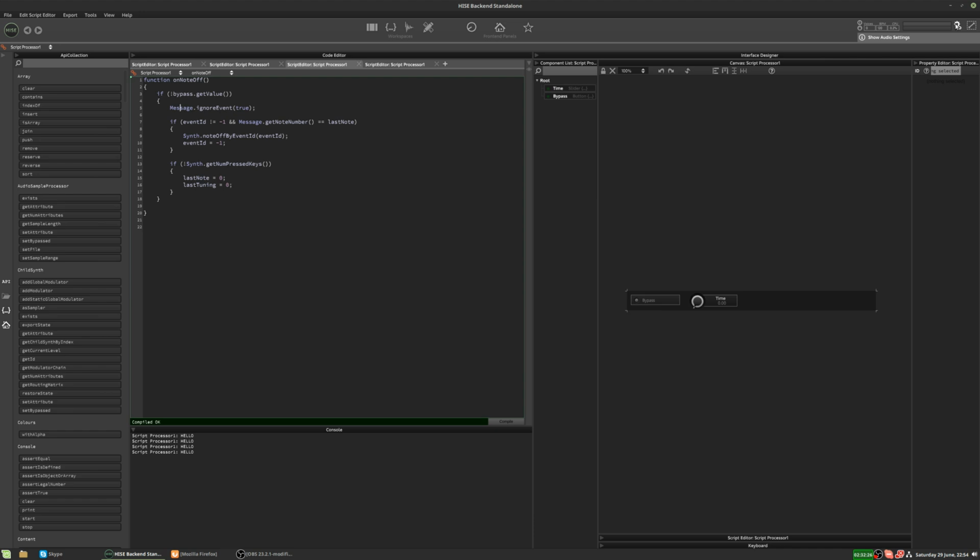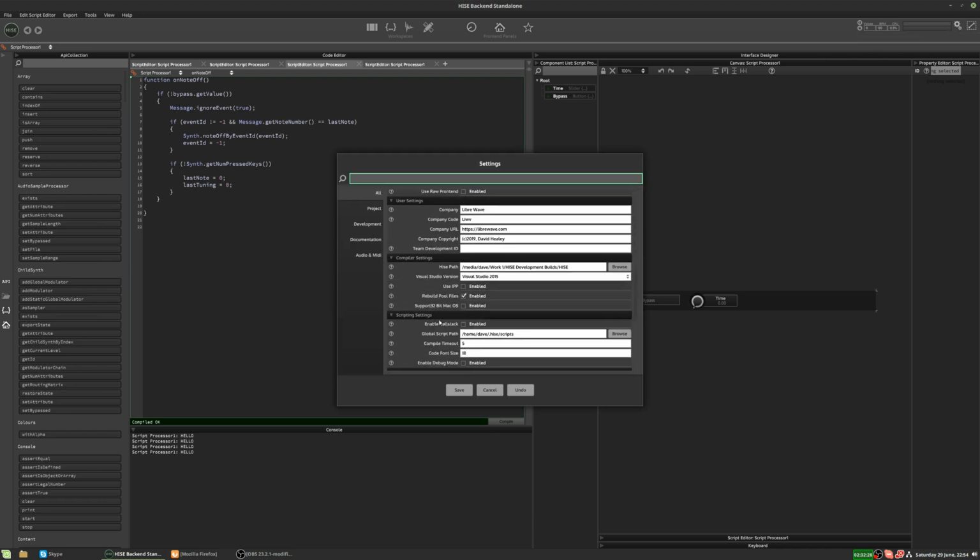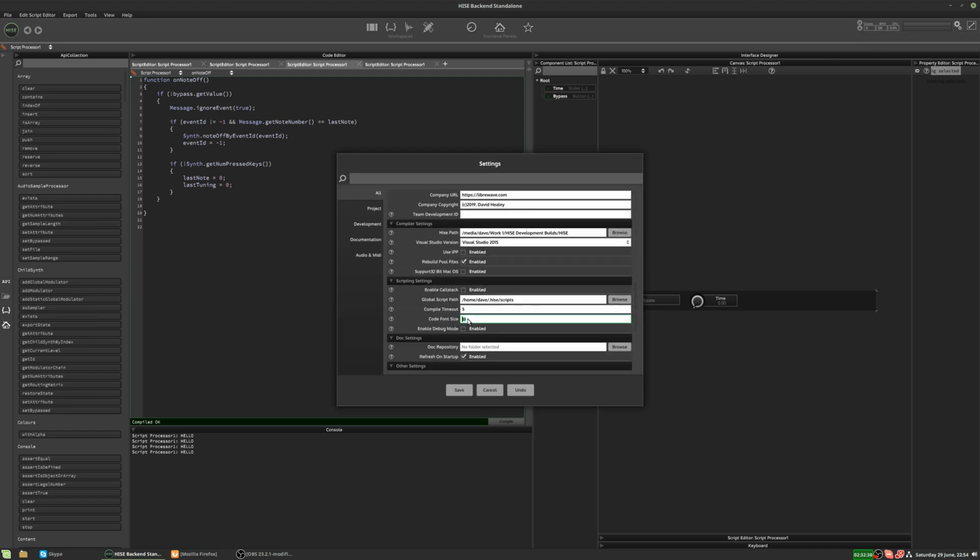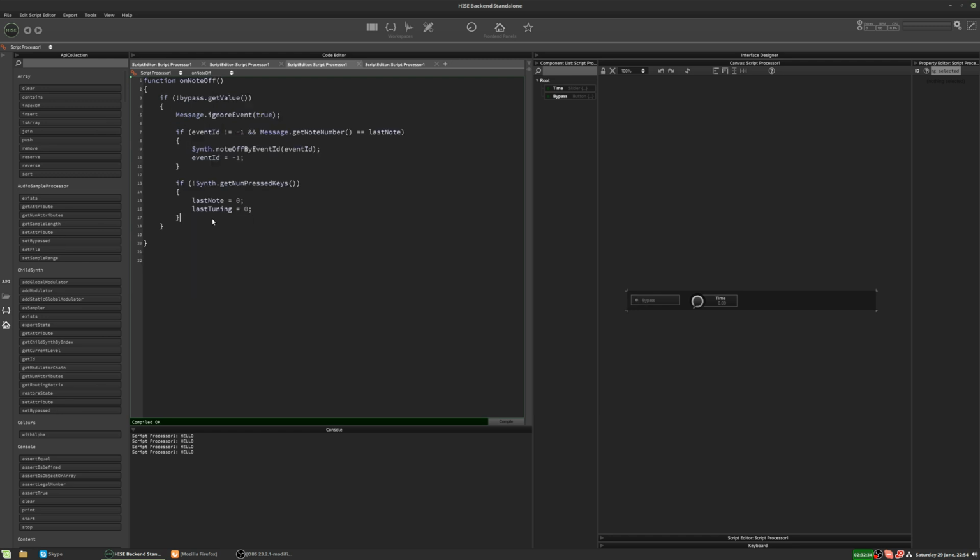I'll zoom in this code editor for you guys as well, because sometimes it doesn't show up as well on different resolution screens. This is a 2K monitor, so it looks fine to me, but it might not look fine if you're watching this on a 1K monitor. Right, and then we're going to have an else. So this is for if it is bypassed.